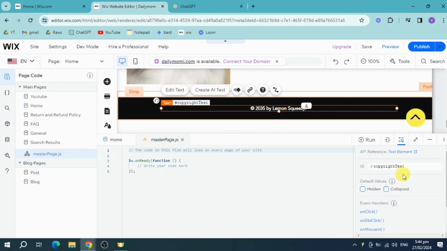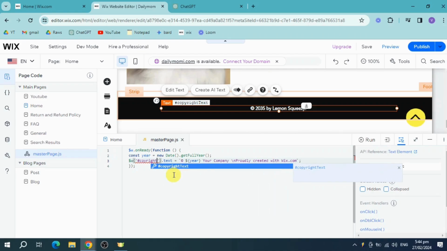Now what we can do is remove everything right here, then put a code in here. This code is from online. I will put the code in the description. Then the footer copyright right here, let's change it into the copyright text that we edited earlier. So let's change it. And in here, the "your company", let's remove it and name it Lemon Squeezy.